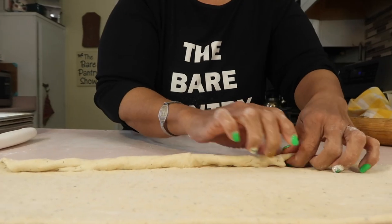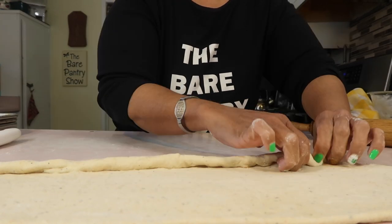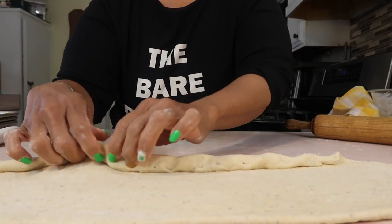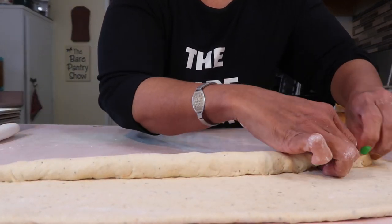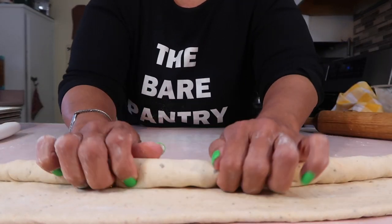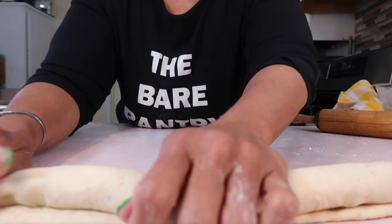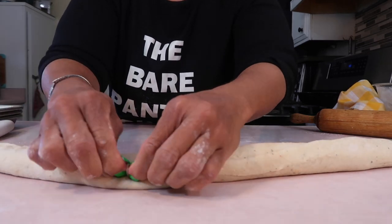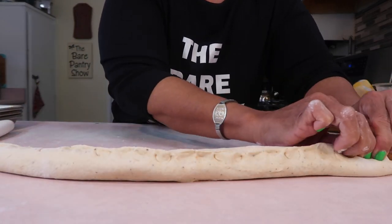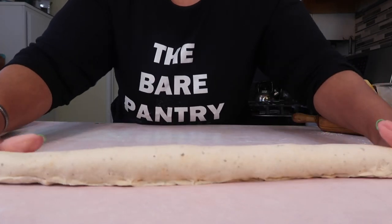See how it's relaxing? So now I have to roll it up like this, kind of like rolling a towel or rolling a rag. Look how fast I'm going, guys. Just pinch it to tuck it in, okay? You want it tight. And then seal the seams shut by pinching it together. And then turn the ends down.